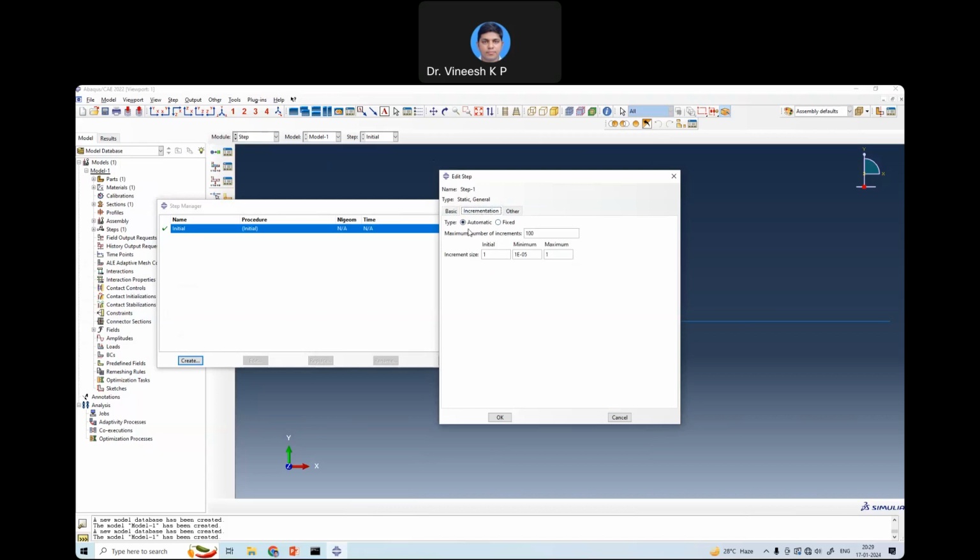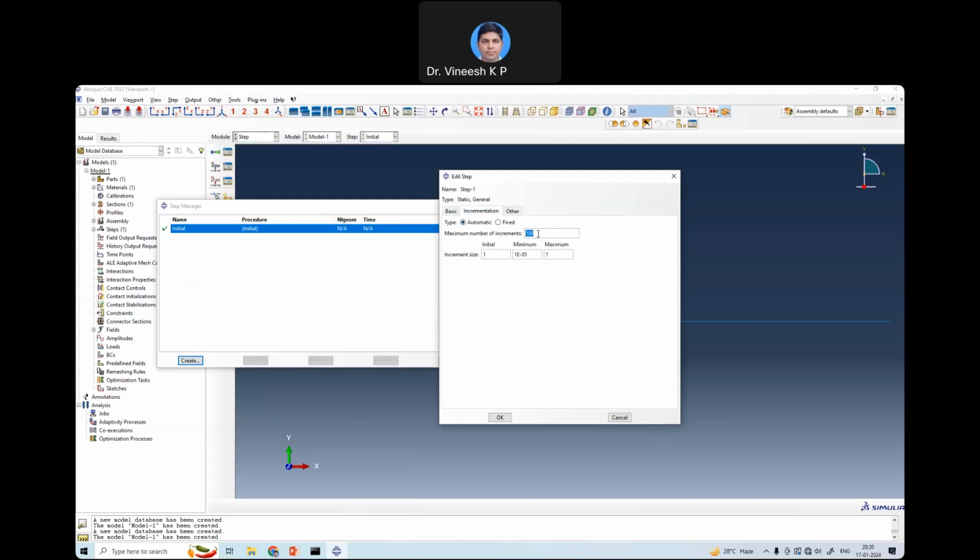Next thing you can see is incrementation. Fixed we will not select. We will be selecting automatic. In that one, you can see maximum number of increments. For our analysis, whatever we have discussed in the class, we need only one increment to complete it. There is no problem if you give 100. The only thing is it is going to take more time. But with our current computer, even if you select 100 or one, it does not matter.